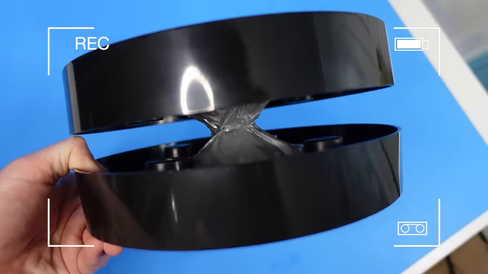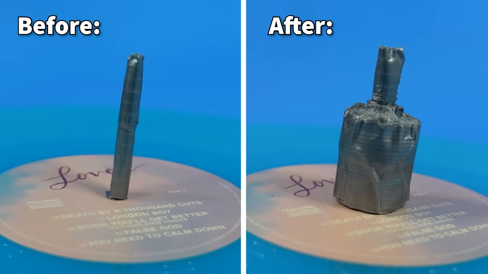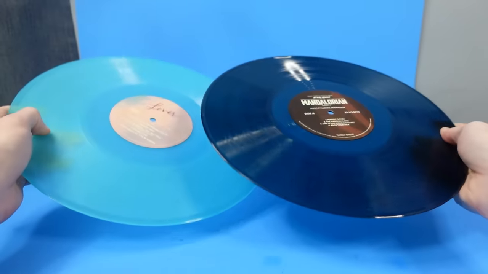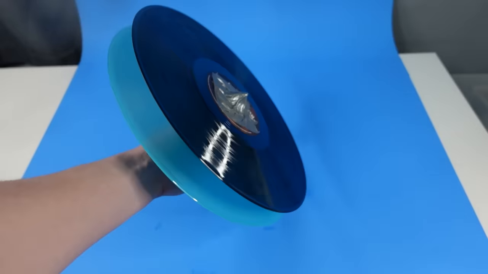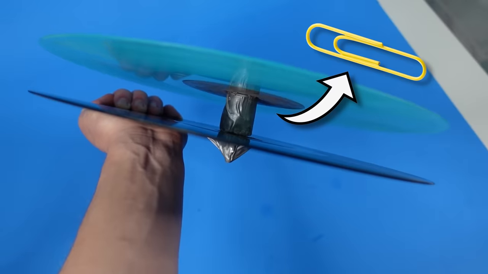And using the knowledge from some of the previous designs, I beefed up the axle with some more duct tape. Now, because these vinyl records are pretty massive, I used glue and even more duct tape to secure them together. It's kind of hard to believe there's a paper clip in the center of this.